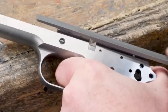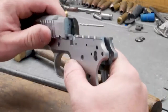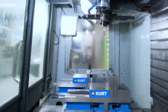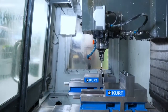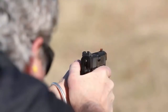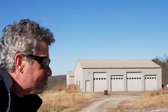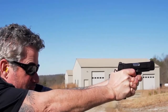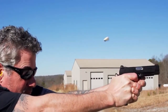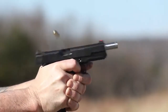All single-stack Xperia models feature wave clearance cuts on the frame rail for lower-friction operation in adverse environments. The grooves of the wave clearance are designed to hold lubrication and ensure that your pistol will cycle smoothly even when caked with excessive fouling, sand, or grit. The new Xperia barrel locking-lug design on the 9mm models has a reduced forward locking surface to further enhance cycling in adverse conditions or with reduced-power loads without sacrificing accuracy or durability.